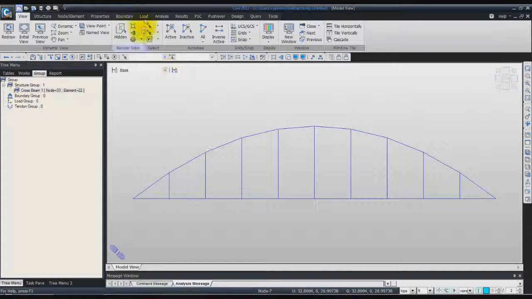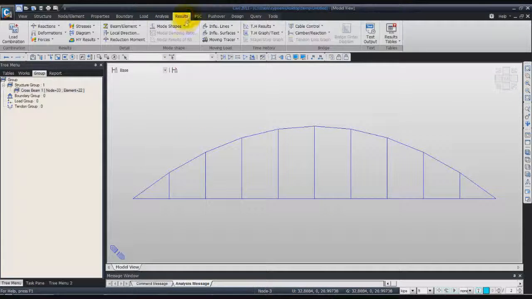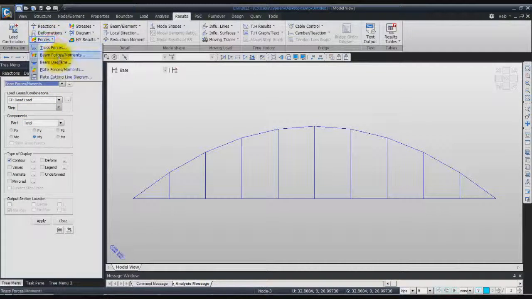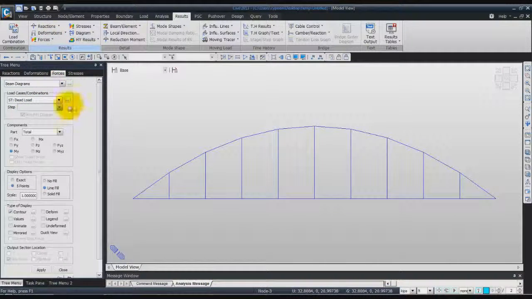and click on beam in the results tab, beam diagram. So it is in result forces, beam force and moments. Oh no, I will select beam diagram, sorry, beam diagram.